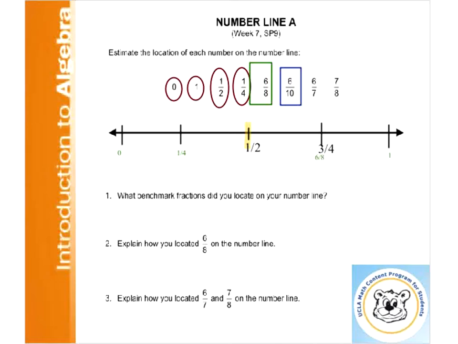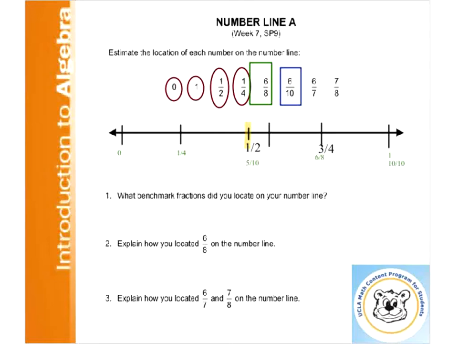Okay. What is 1/2 equivalent to? Something that would help us in terms of placing 6/10. Can we rewrite or rename 1/2 as 5/10? Correct. So Susan says, let's rename 1/2 as 5/10. So if I know that 1/2 is 5/10 and 1 is 10/10, then I know that 6/10 will probably go 1/10 to the right of 5/10. Is that correct? Great. Okay. So again, all right, so we took care of the 6/10.